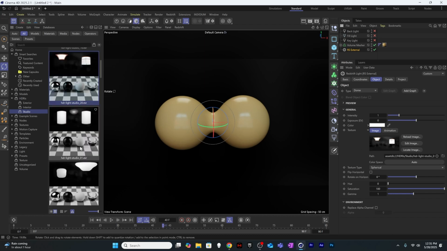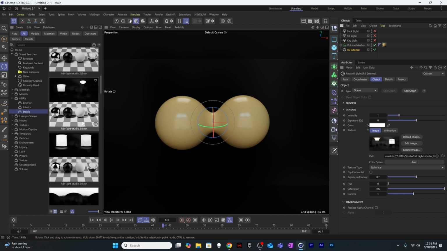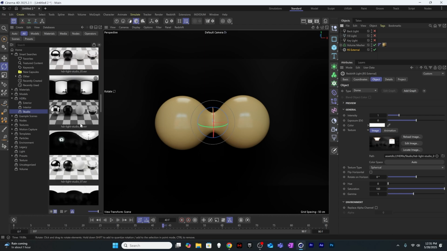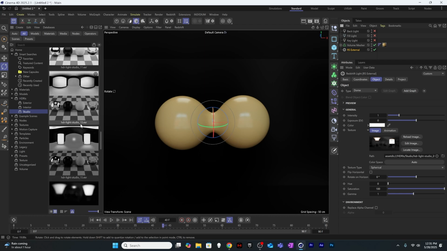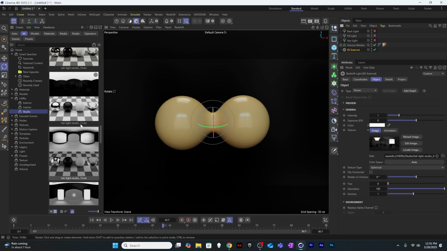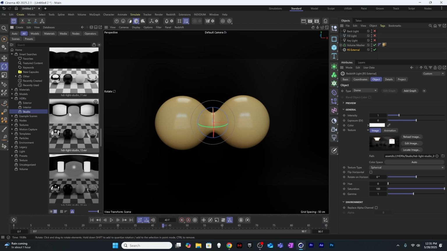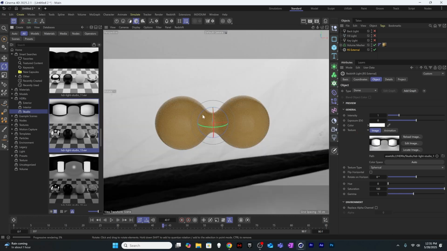And you can always try different images. If you don't like that one, you can come in here and select another one that you feel is more appropriate. So I'll scroll down here and see something that's a little bit different. Maybe this one, right? And I'll click and drag it right in that spot, and that's going to swap the image.